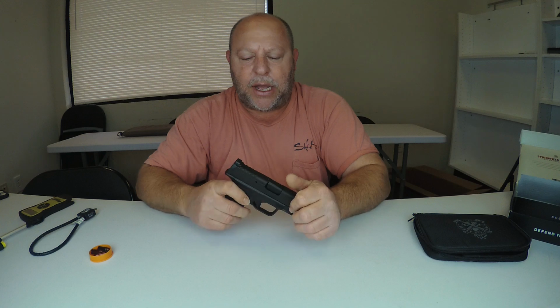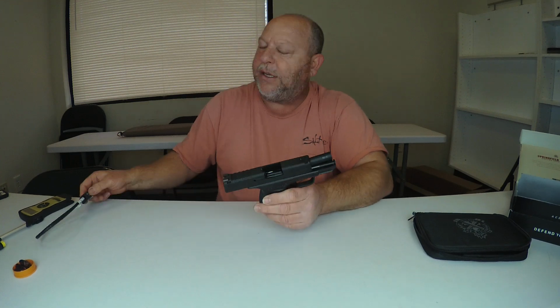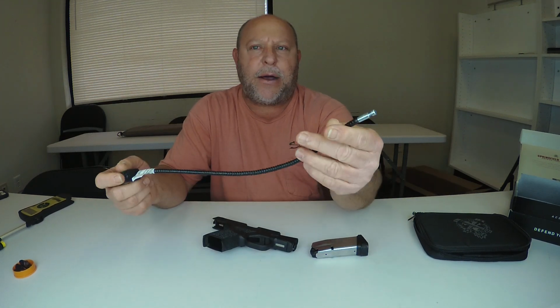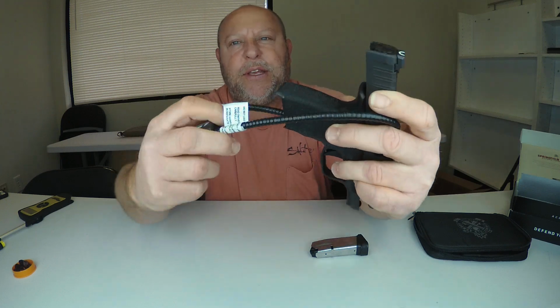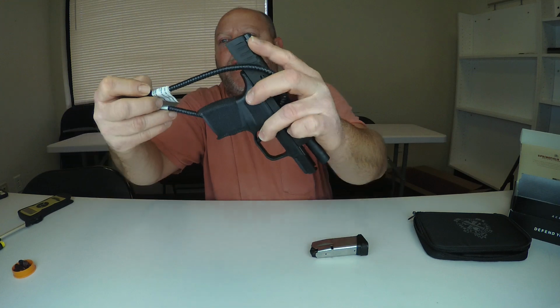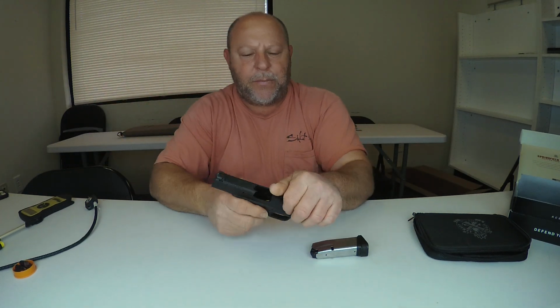So the last thing I want to go over is, let's get that last one out there, show you how to use the cable system lock. Basically, it's very simple. Pop out the magazine, turn the key, pull one side out just like that. And then this will drop down through the magazine well. And then of course you could put the cable back in and lock it up, and that prevents this firearm from being used or fired. So that's how that works, very simple.